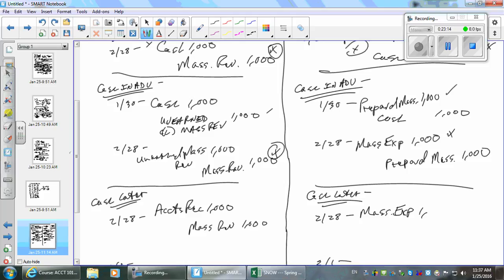Kind of like a little puzzle, and once you see it, it's kind of, wow, there's nothing to this. I'm not going to credit cash. Why not? I didn't pay it. I'm not going to credit prepaid. Why not? I didn't pay for it in advance. What am I going to credit? I owe it to them. Accounts payable. You got it. Accounts payable is a what? Liability, and you have more. That's it. Okay? Very good.